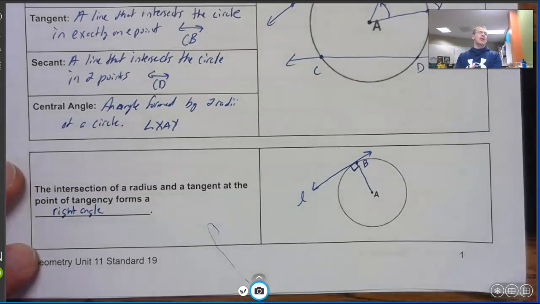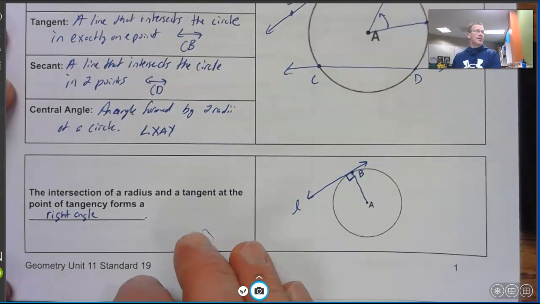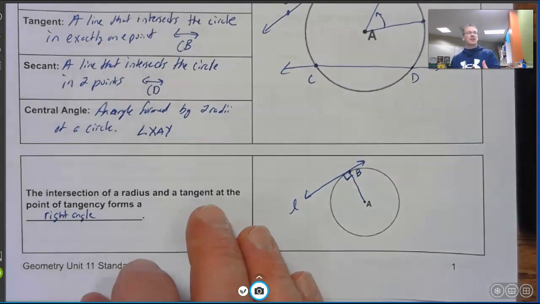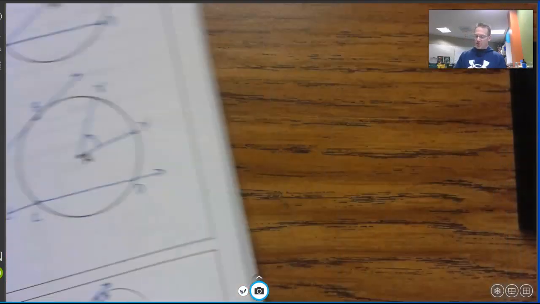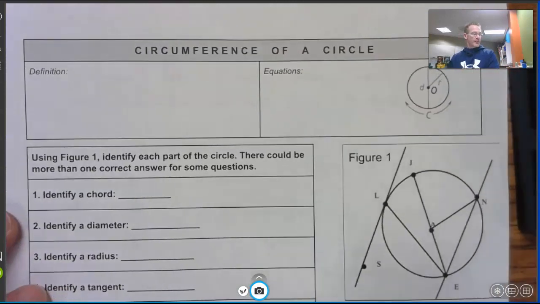We just talked about the Pythagorean theorem in our last unit, so that will come up a lot with some of the solving that we're going to do for this unit. There's a lot of terminology there, so once again, take some time. I would read this every night. If you read it once or twice a night, by the time we get to the test, you'll have these things memorized. So let's flip the page and talk about circumference.